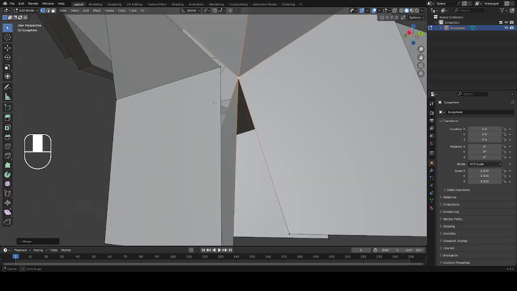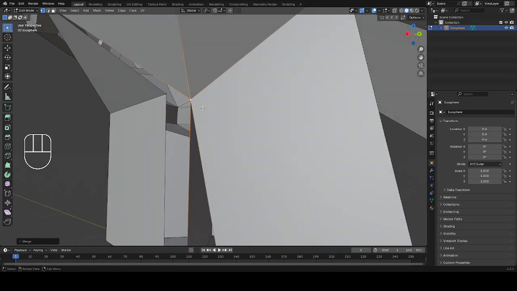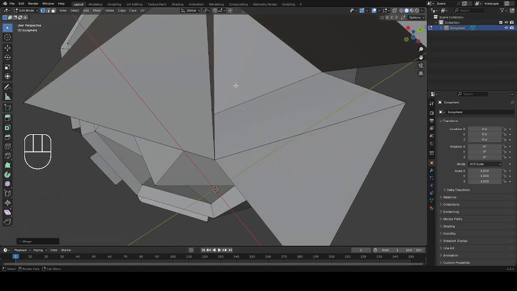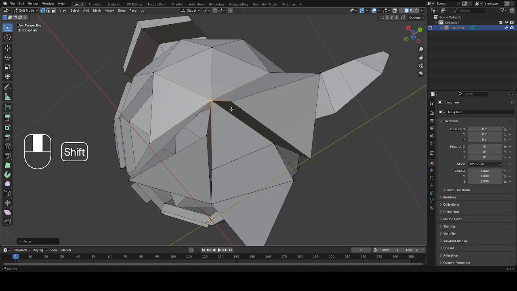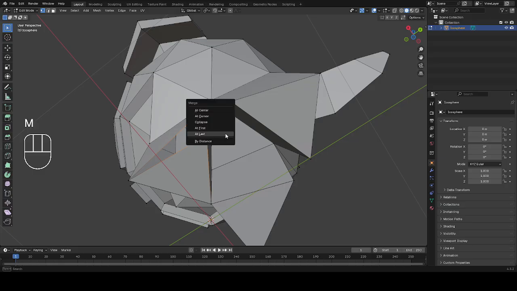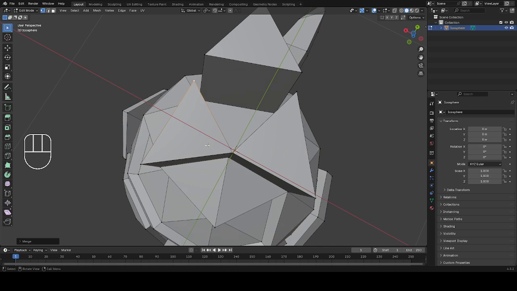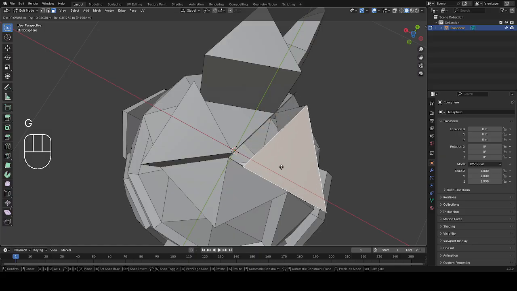Now I should remind all my students to remember to rotate your scene around so you can see what you're doing. Okay, now merge at last, and now we can take and merge this one to last, M at last. Now we need to move faces again, so 3, and then choose a face and move her.